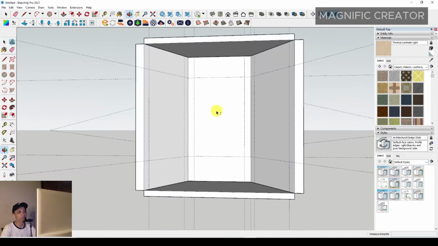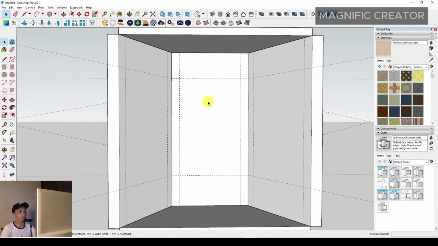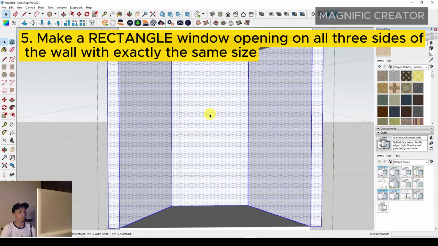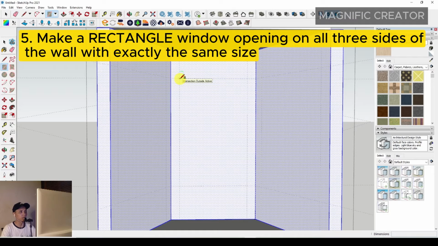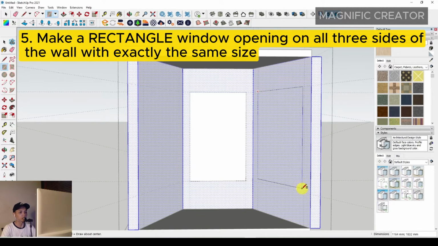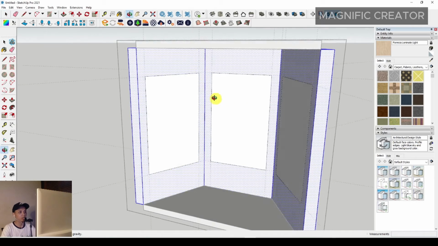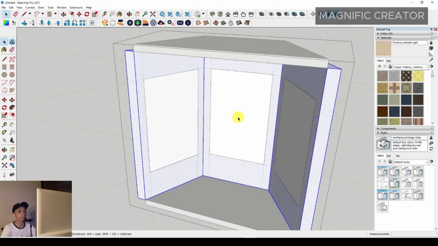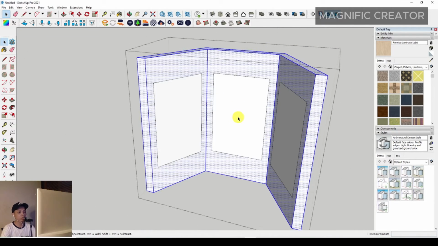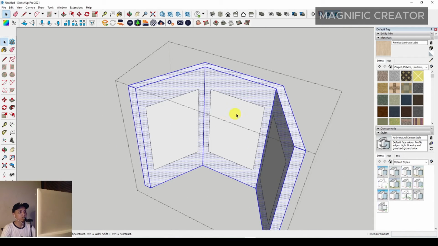After that, you can see the guideline helps you to make a perfect window opening in this modeling. So you can enter the group, select a rectangle and just follow the corner to corner to draw. You can see the progress. And after that, you can activate the height of the rest of the model, something like this.